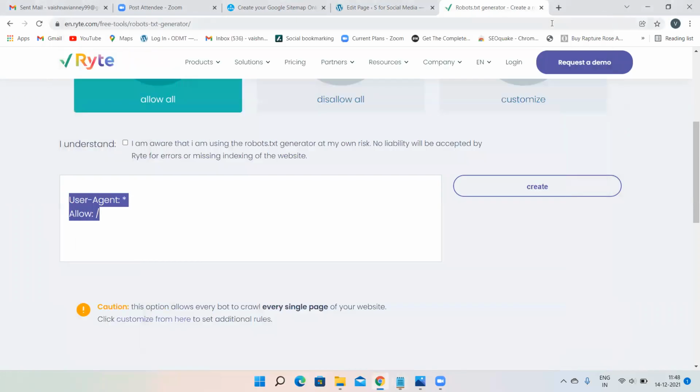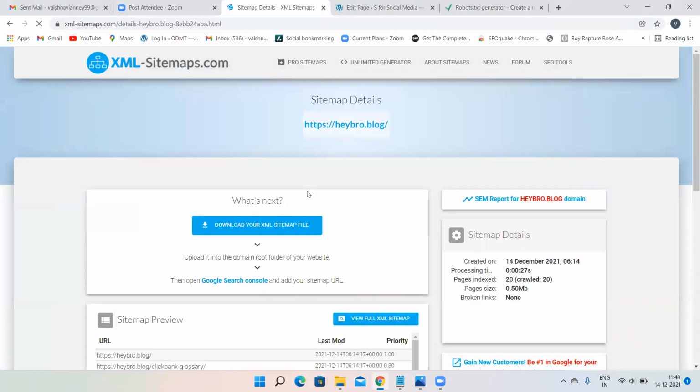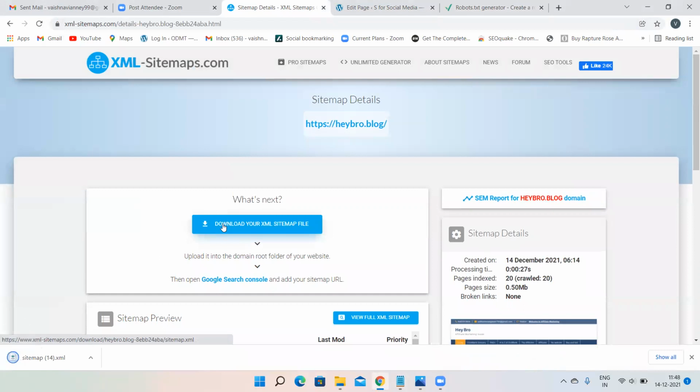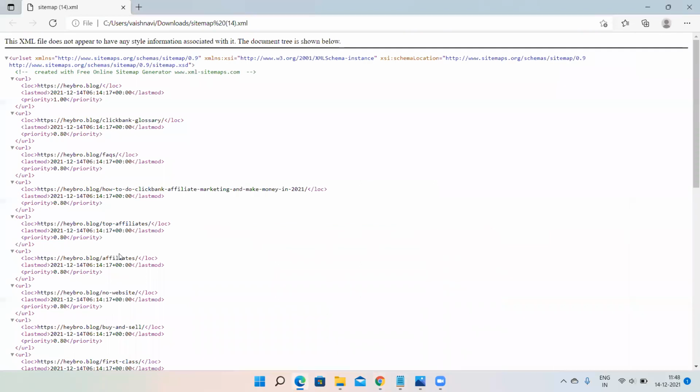This is about robots.txt. And if you see over here, all of our pages have been scanned. Just click on use sitemap details for the sitemap and download this file. Then the shortest route for each and every page will be mentioned over here. The shortest route for the home page, for the about us page, for whatever pages, posts, or products are there, a shortest route will be there.